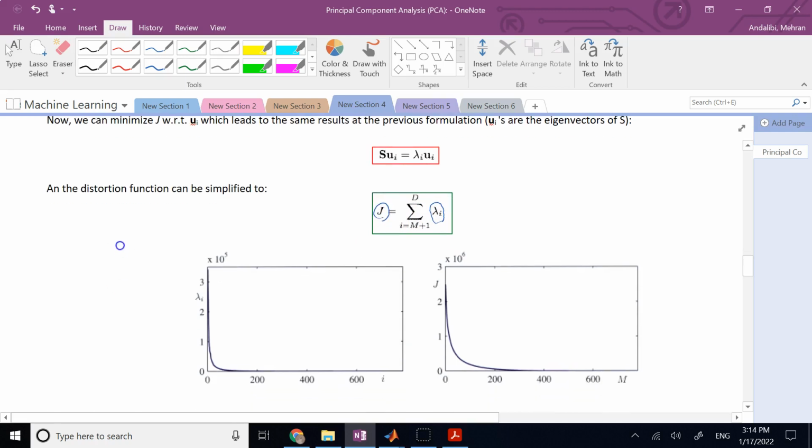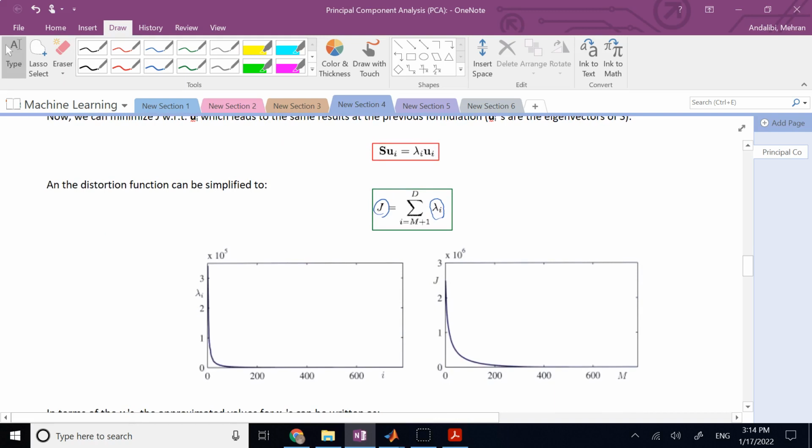Now, one thing here about the lambdas is when you look at the lambdas of a covariance matrix of some data, the lambdas are not typically all similar magnitudes. You have a few dominant ones that are very large. So let's say this is your first lambda, this is your second, third, fourth, fifth, sixth, and once you pass a few, most of the time less than 10 eigenvalues, the magnitude of the rest are literally close to zero compared to these first few dominant ones.